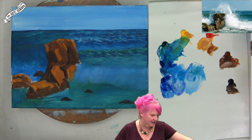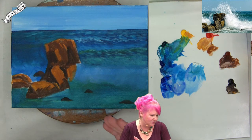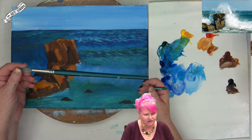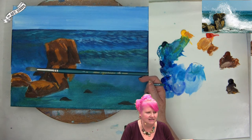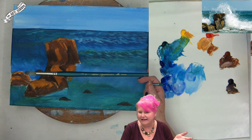I also see a question. I noticed that Cinnamon uses her favorite paintbrush with dark turquoise long handle. Can you please ask her what it is? Okay, so here's the deal with this brush. I really like this brush. The issue, the negative issue, is that it's discontinued, which is why I haven't been chatting it up lately.